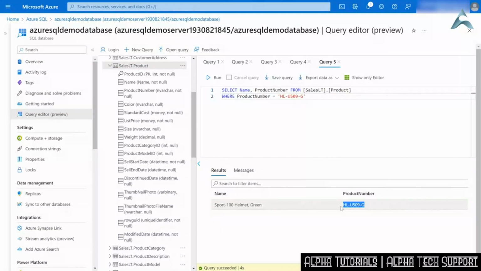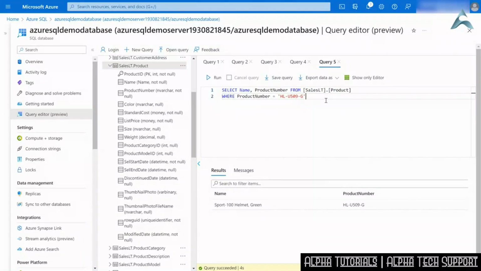Also, if you don't match the case exactly as it's recorded in the field, like if you used a lowercase h instead of a capital H in the product number, the SQL Server engine in Azure SQL will still find this record. This might work differently in different database engines, but there are always ways to do case-sensitive and case-insensitive searches if you need that functionality.